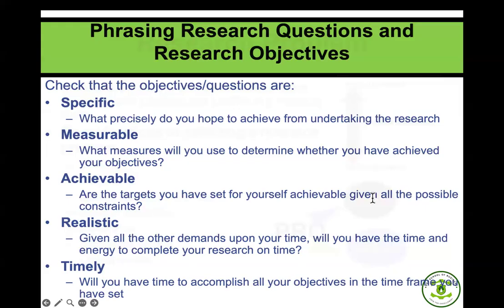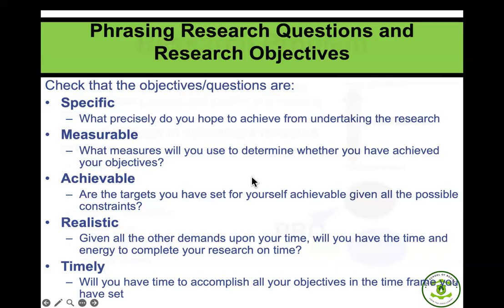The fifth one is the issue of what? Of relevance. And you have to ask the question whether this particular issue matters to the business community. Is it important? Sixth, data availability. The availability of data is very important. You should be asking yourself, this topic that I have chosen to pursue, can you get the information or the data you need? And last but not the least, ethical issues. You have to consider whether the study you are going to conduct can be conducted without causing any harm.